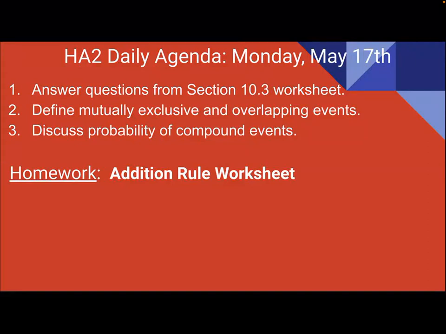We're going to continue talking about probability today. The probability that we look at today will start combining two events together, two things occurring, one or the other thing happening. Tomorrow we don't have school. On Wednesday, we'll look at conditional probability. And then on Thursday, we'll look at the probability of independent and dependent events.